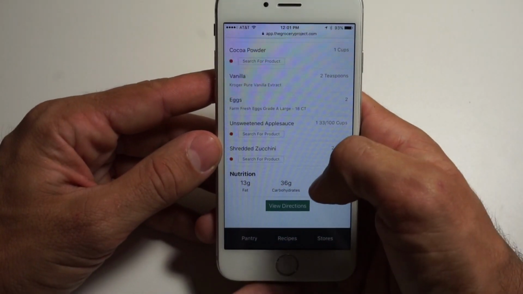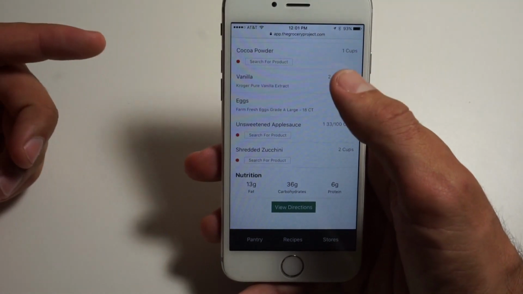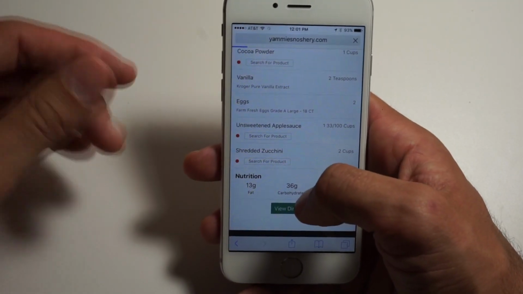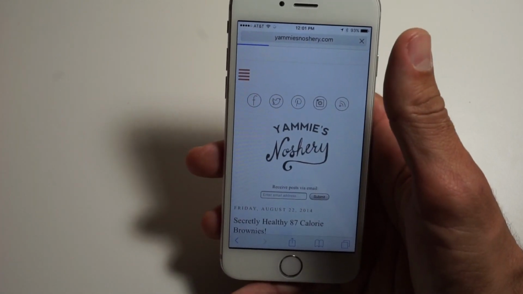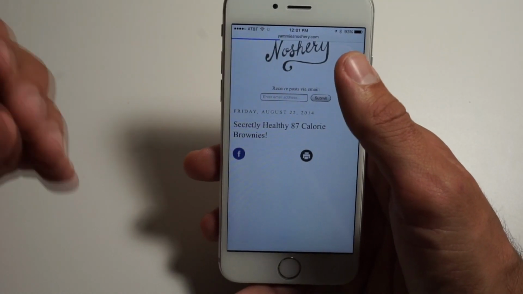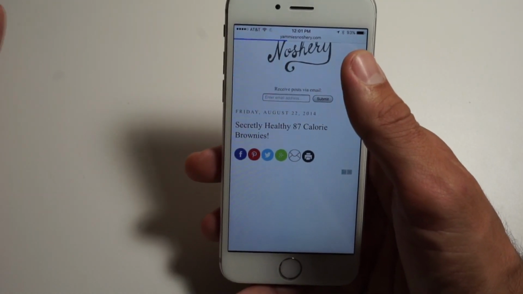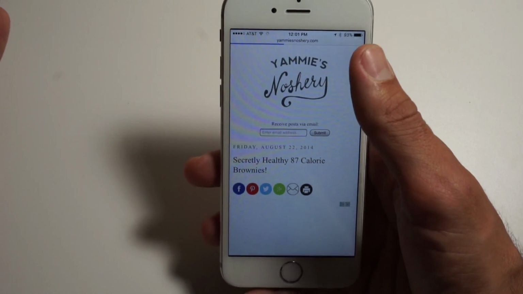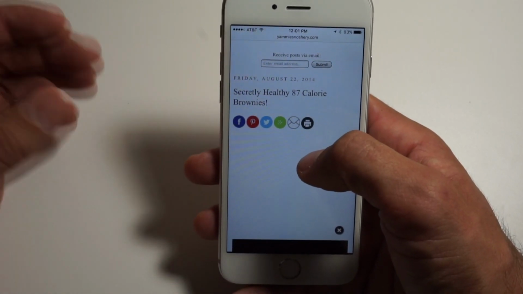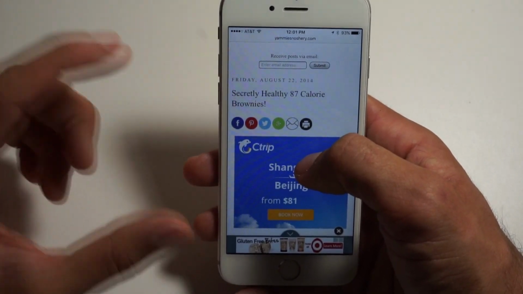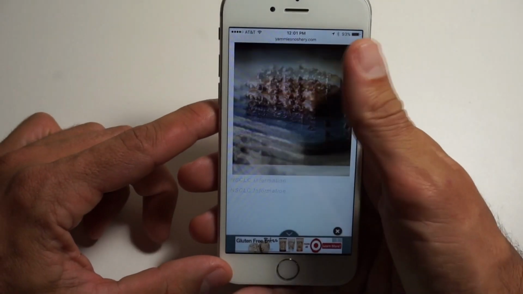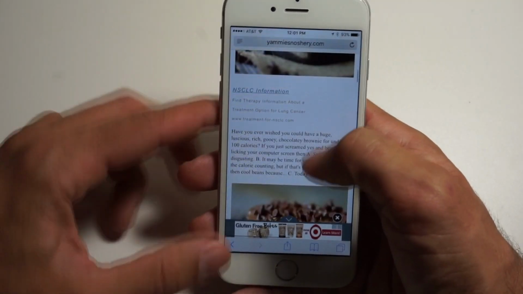And then we also have some nutritional details. You'll notice we don't have the directions, and that's because the directions, or all of our recipes, come from existing blogs and websites. And so our goal is to really help people find the recipes that they want to cook and make sure that they have the groceries they need to cook them. And then to show the actual step-by-step directions for the recipe, we will open up a web browser in the app that they can then access the original source of the recipe and see the step-by-step directions on.